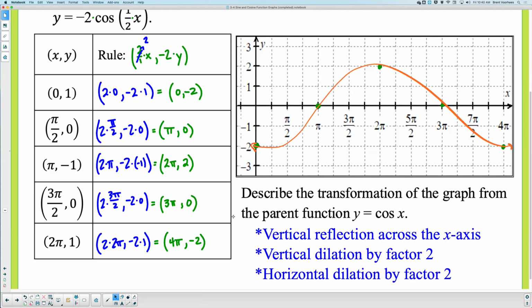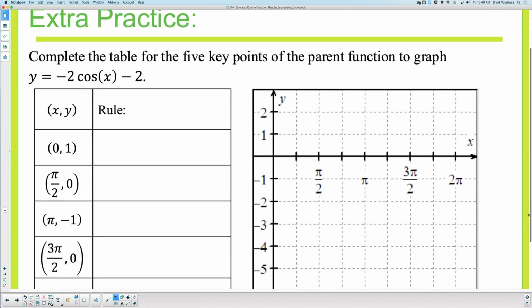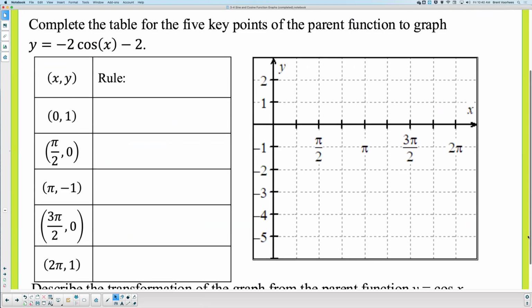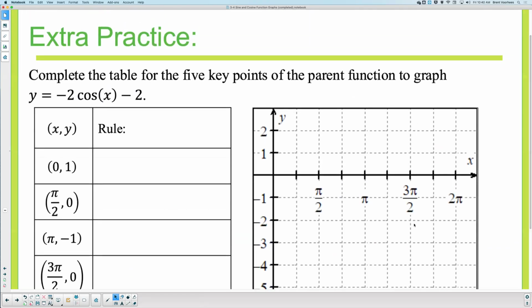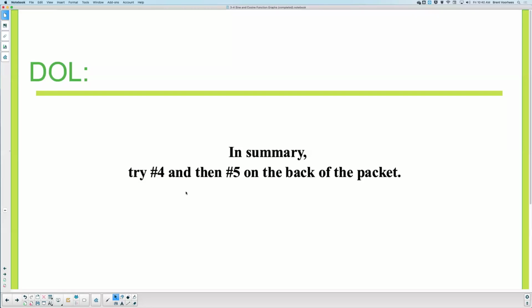That's there. You have one more you can try on your own here. I'm going to leave that. I will post it online so you can go through Google Classroom to look for those. But I'm going to leave that for you, extra practice. What you now need to do is number 1 and then number 3. And once you complete those, we will come back and look at number 4, number 5. Number 4 and number 5 do a better job of summarizing the whole lesson. We'll look at those.